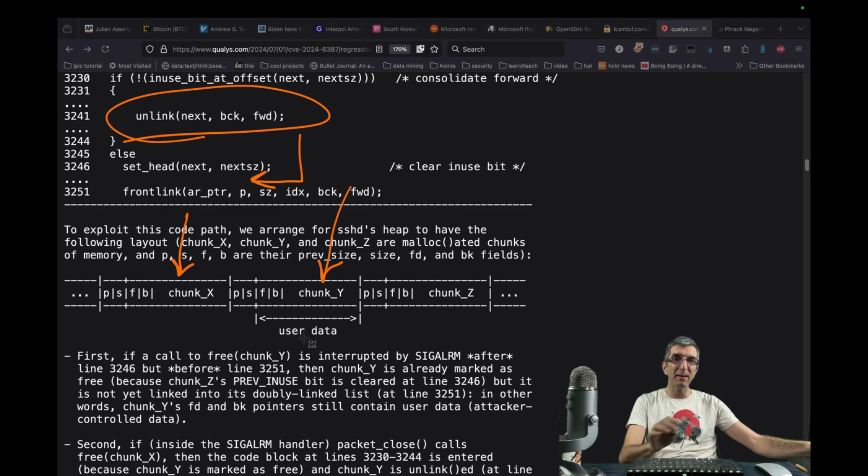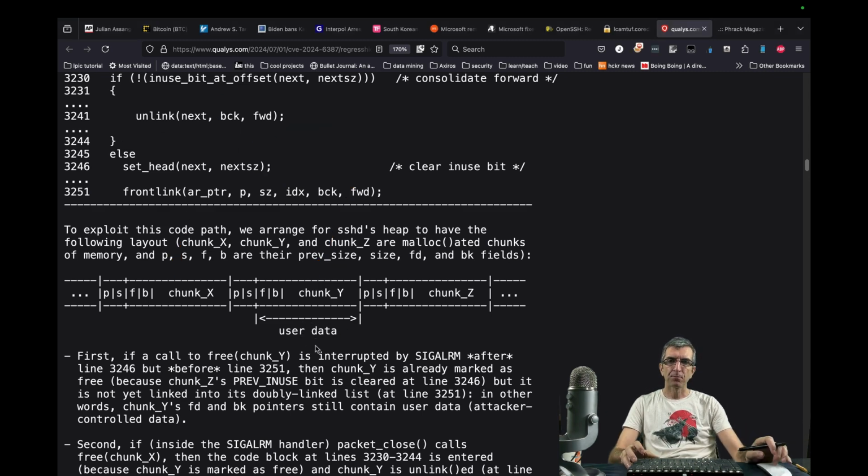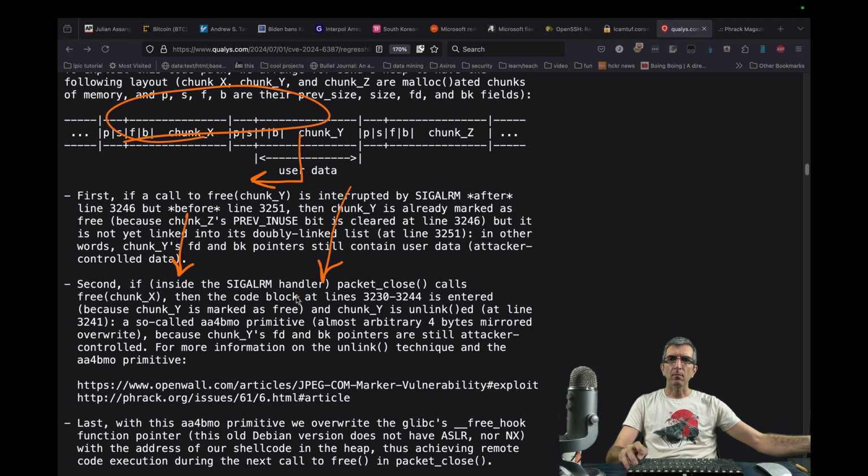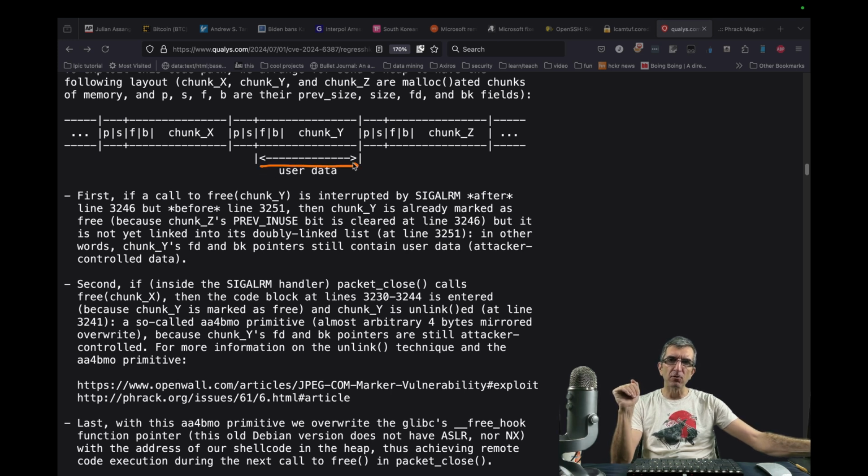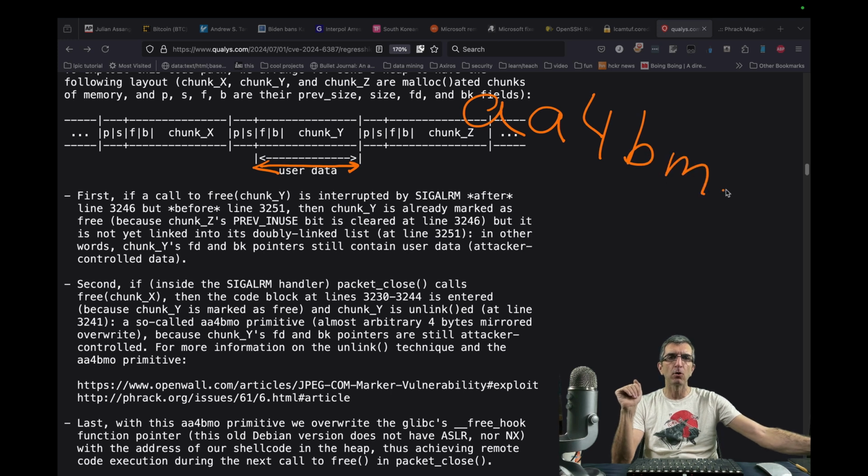In that specific case, you can have this user data written here, and there is a well-known attack which is called almost arbitrary 4-byte mirrored copy overwrite, sorry.